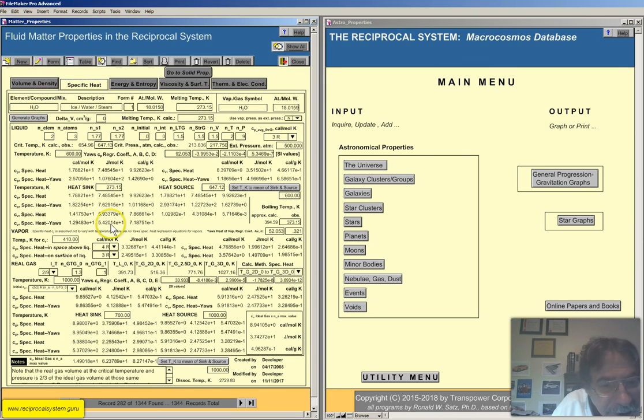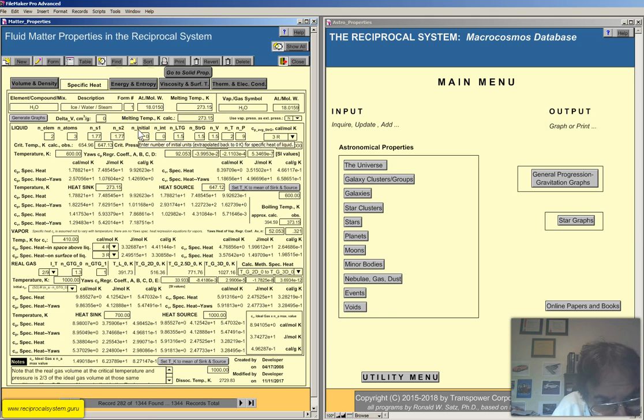Alright, let's go through the liquid properties. Now, just as with the previous screen, volume and density, we have this whole list of parameters. You need to figure this out for each element or compound. This is the number of different elements of the molecule. So in this case 2, just H and O. And the number of atoms is 3. This is the number of close packed groups per molecule in the solid state. That's what the S1 is. Close packed groups per molecule in the liquid state, that's S2.